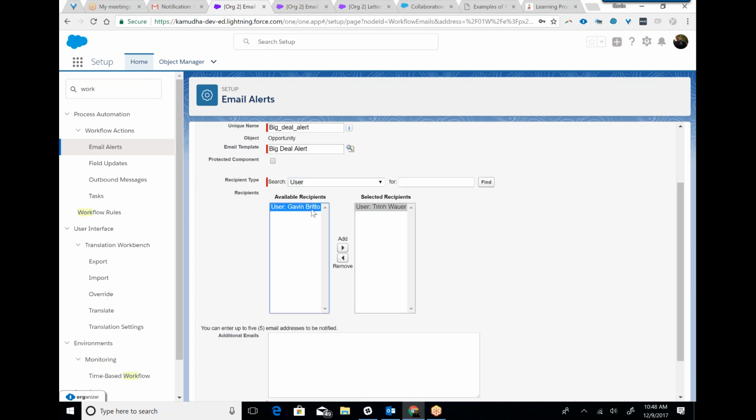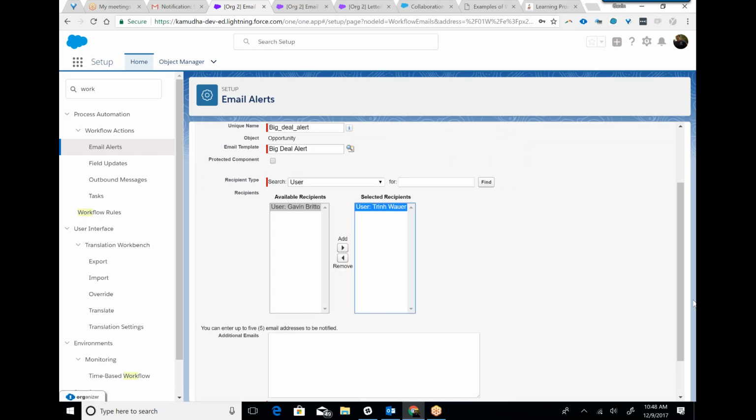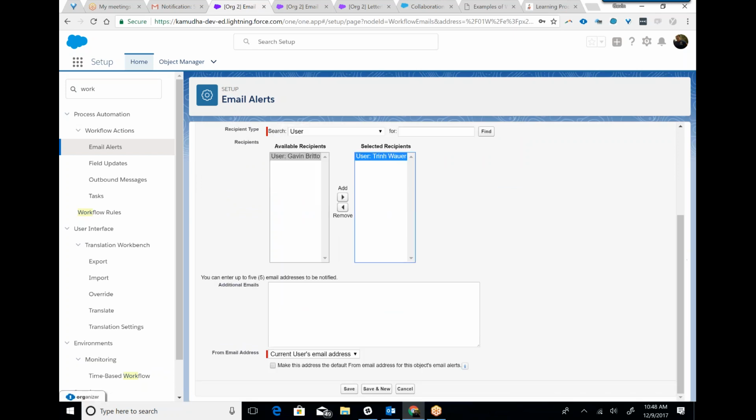You can add more than one, but right now, yeah, you can add the CEO. And this recipient goes into the To field in your email. And this is for testing. I use this a lot for testing purposes. I have to see how the email looks. I can add my own personal email, and I can check to see how the template looks.